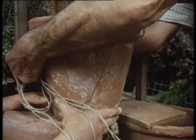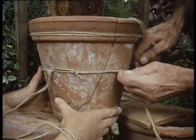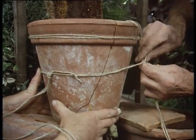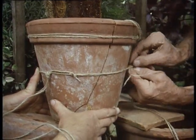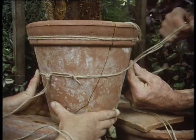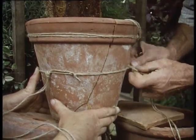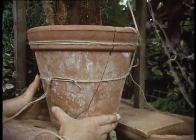David, if we can get this around here. That piece of string is to stay where it is. Now, right, got it. If you can hold that at that, and I can secure this string, then we can start putting a little tension on these two tail ends, which should hold the bottom of the pot in. Right. There's a good double knot there. I've got mine.